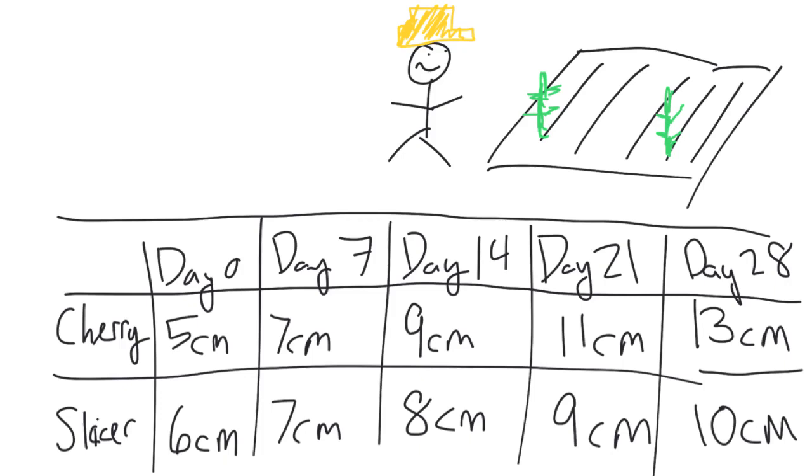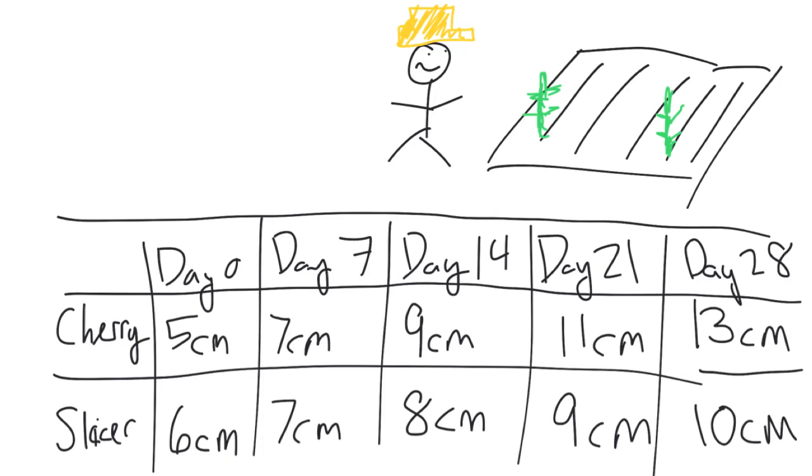the amount of sunlight because he kept them in the same spot. They were getting the same amount of sunlight. He was watering them the same amount of water. And he was able to see how the type of tomato affected the growth of the tomato over time and how that changed as time went on week by week. And so what John did was he created a data table to hold all this information so that he could draw some conclusions from this.